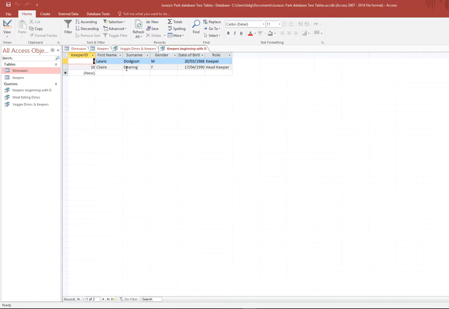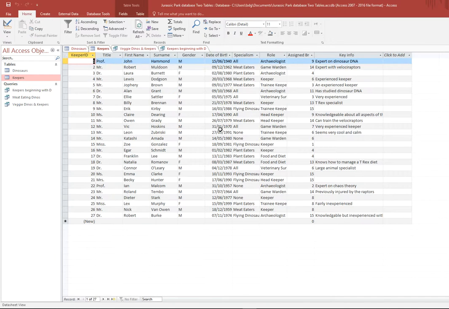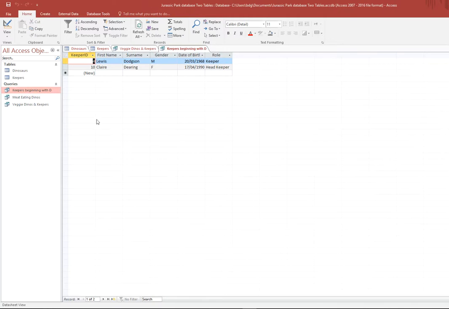And you don't have to restrict that search to a single character. I could have typed in DOD or DEA and it would have found that. And obviously I can apply that on fields where there's more textual information. So if you look on here, for instance, I might want to pick some information out from the key info about each keeper. There might be some keywords I want to find, and a wildcard search will do that for you.